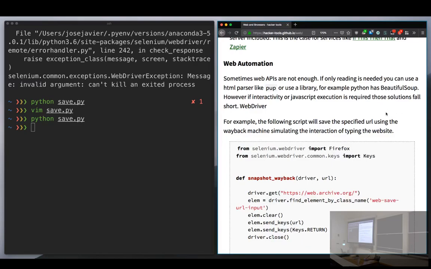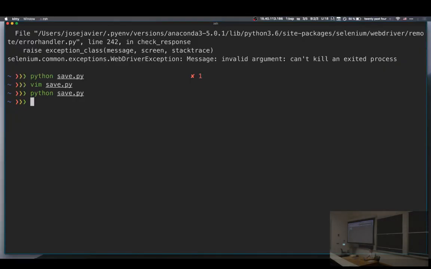Nice. So let's take a 10-minute break, and then we'll do all the security that's going to make you paranoid. And in the meantime, I can show you some really cool browser automation.